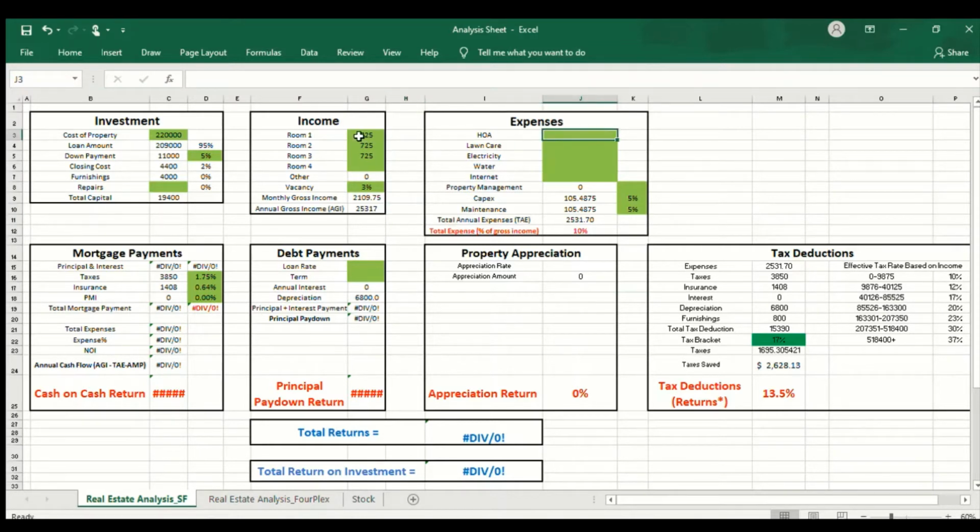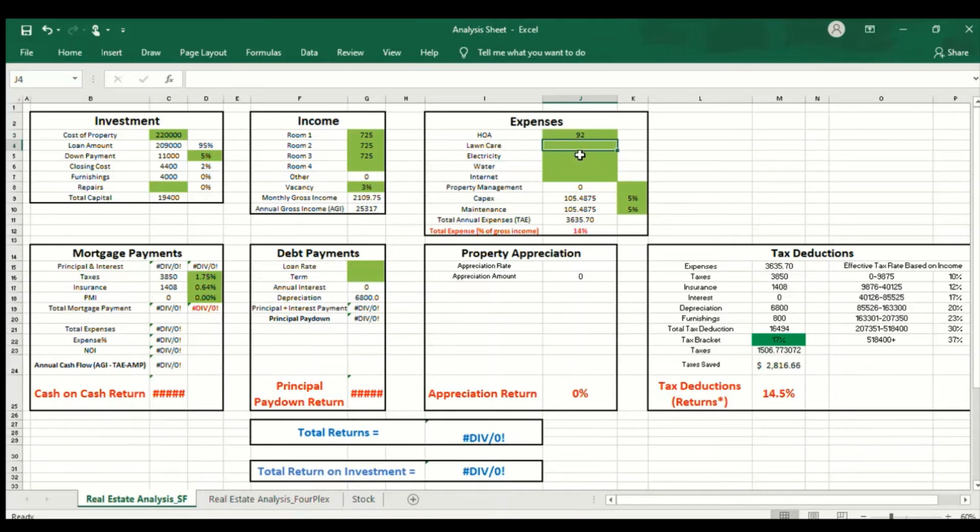Now this rent here is an all-inclusive rent. Okay, so the tenant pays the rent and it basically covers everything. So you, the landlord, you, the homeowner, will be responsible for all of the expenses. So you also have to account for that. Now this property, like I said, I know it very well. The HOA fee is $92 and typically covers lawn care. So I'm not going to put anything down here.